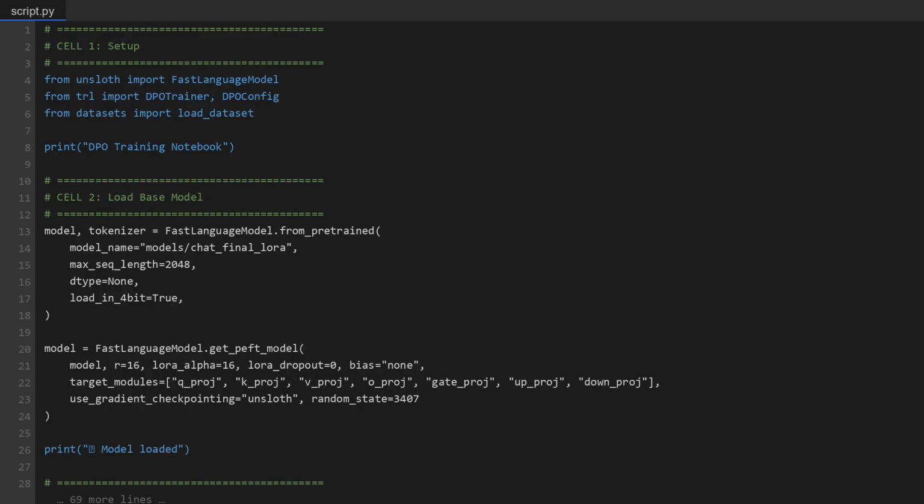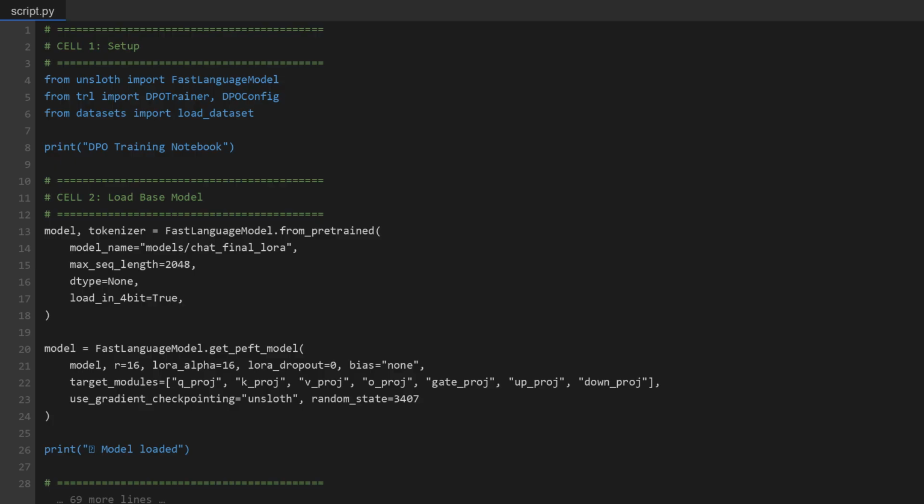Complete DPO workflow notebook. Save this notebook to notebook/05-advanced-techniques/02-DPO-alignment.ipynb. It contains the complete end-to-end DPO workflow in a single file. The first cell handles imports, FastLanguageModel. The second cell loads your pre-trained model and tokenizer, applies LoRA adapters for memory-efficient training, and prints a confirmation. The third cell loads your JSONL datasets and reports the pair counts. If those numbers look wrong, stop here and fix the data before continuing.